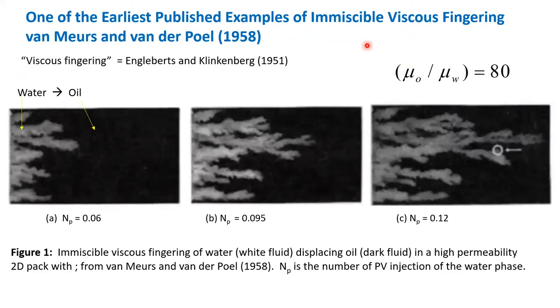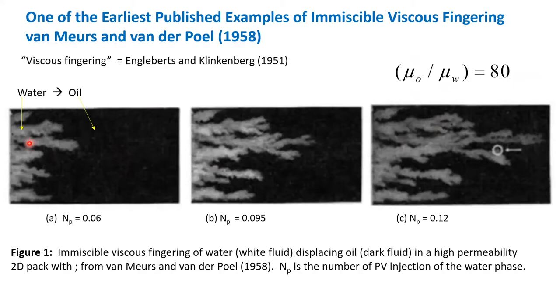Now, viscous fingering is a fluid instability, which is in fact often attributed to Saffman and Taylor and people like that. It was actually discovered by a guy called Hill in 1951-52, although the actual name comes from Engelbert and Klinkenberg in 1951 as the earliest reference to the phrase viscous fingering to describe this instability. It's a viscous instability caused by the fact that the viscosity of the displacing phase is much less than the displaced phase. So the black stuff would be oil, the white stuff, and this is immiscible fingering.